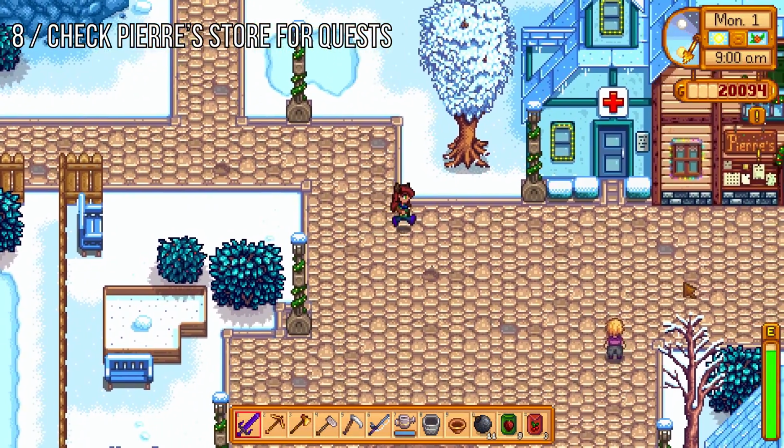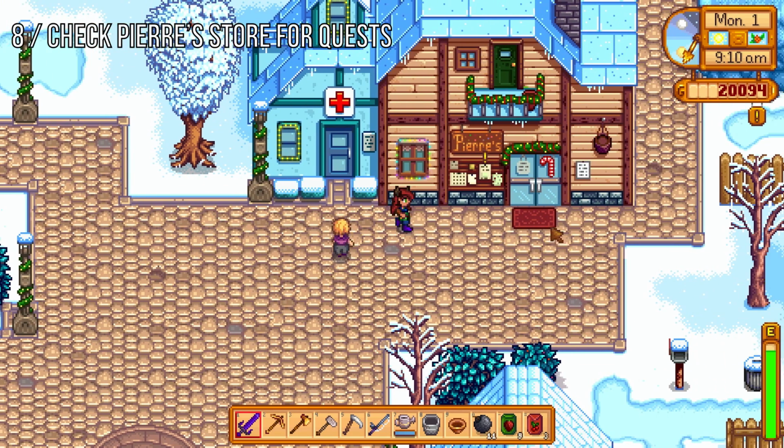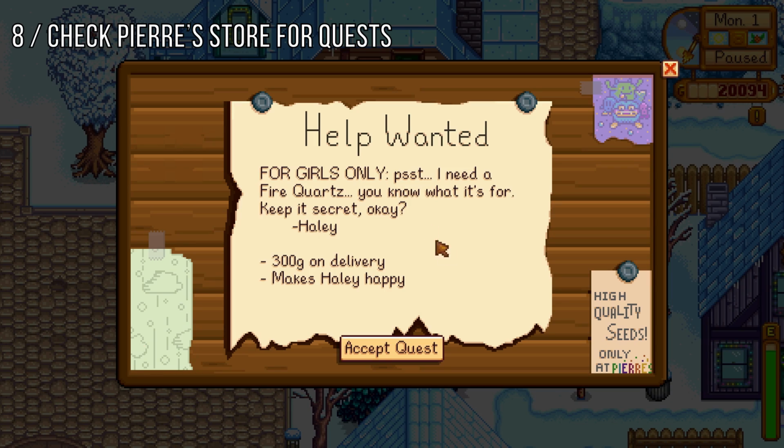In Pierre's general store you'll find a calendar which you can use to check birthdays and festivals, but also a quest every so often, so make sure to check that every once in a while, because they pay you more money for your items and they'll like you for it too.